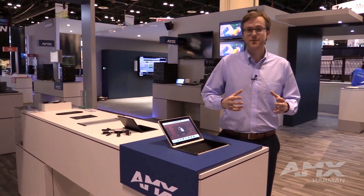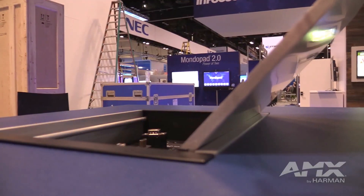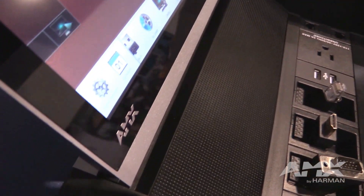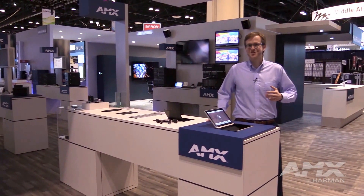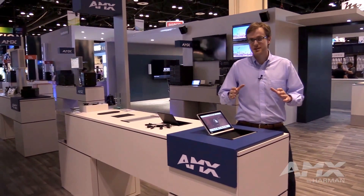Another great thing is that we have full support for all of the HydraPort modules that we currently have available, especially including those retractable cable modules. It has an ultra-thin flip-up panel that's spring-assisted, so with a simple press it'll open on its own, and once it's open it stays open and is not susceptible to accidental closure whatsoever. It's also extremely easy to install, with full support in the HydraPort Configurator where you can select and customize all the unique modules in your design.